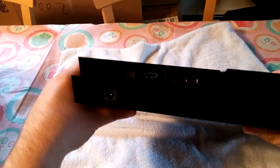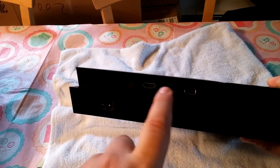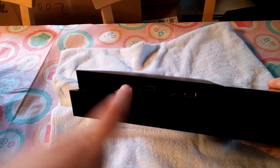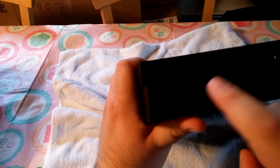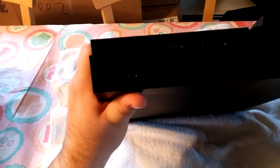If not, I think you can see it on camera. You have access to all of your PlayStation 4 ports: the camera port, Ethernet port, HDMI, optical digital audio out, and your power port. This is actually what powers the original plug from the PlayStation 4, is what powers the Nyko PlayStation 4 intercooler, so you don't need separate power for that as well.